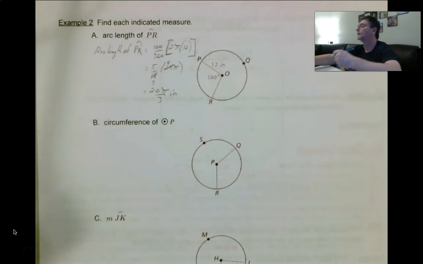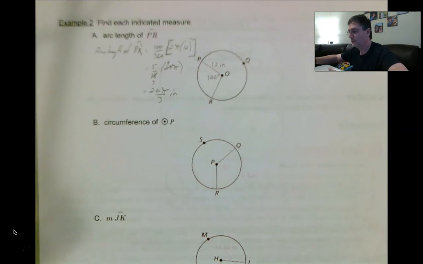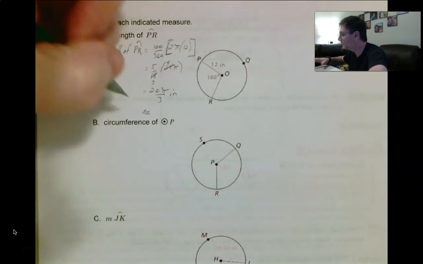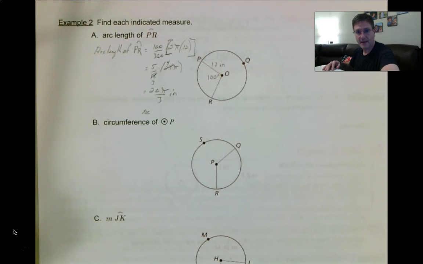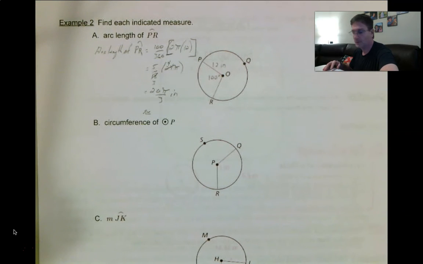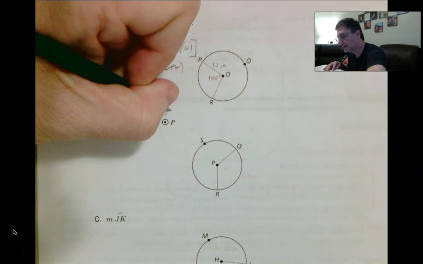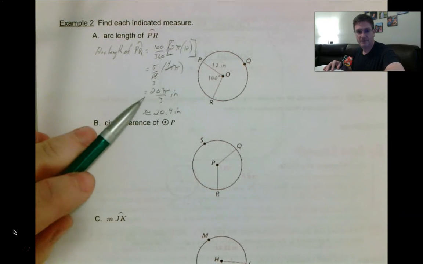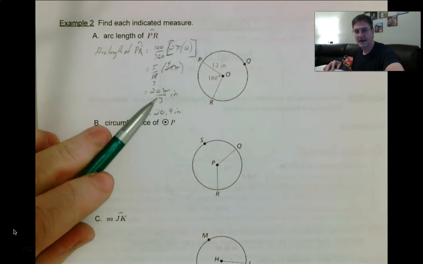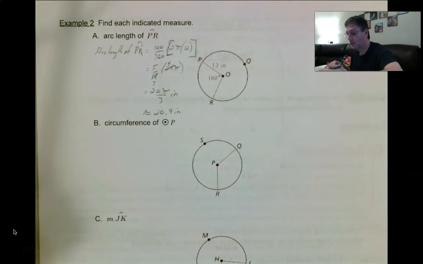Let's go to our calculator, get an approximation for that. And approximately 20 times, we'll always use your pi key on the calculator. Don't just round to 3.14, use the entire pi key. Divided by 3, it's going to be something a little bit more than 20. So 20.9 inches. On the quiz or test, I will tell you whether I want the exact in terms of pi or rounded to the nearest tenth or whatever.